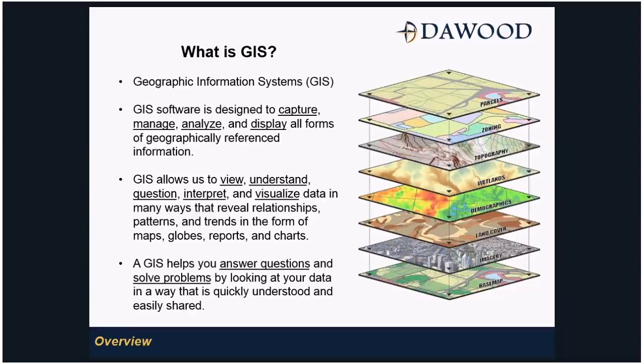And the real power of GIS lies within the data behind it that you don't see. So there's essentially a table or a database behind each of these data layers that has information that really makes GIS a powerful analytical tool. So for example, if you click on the parcel layer, you'll be able to find attribute information such as the owner's name, their parcel ID, or the acreage of their land. Same with wetlands or land cover, any type of information specific to that feature, you'll be able to view in the table behind it. And that's really where the power of GIS comes from.